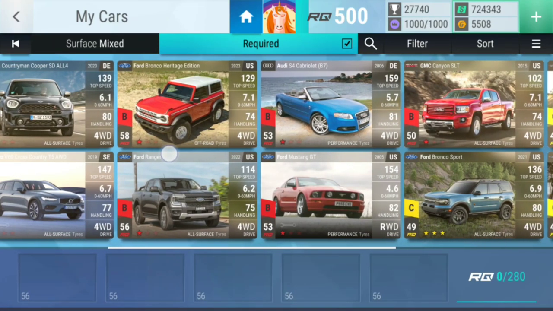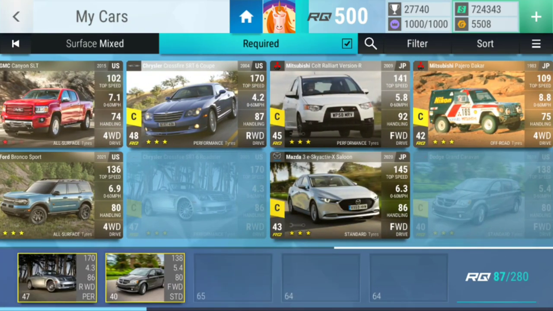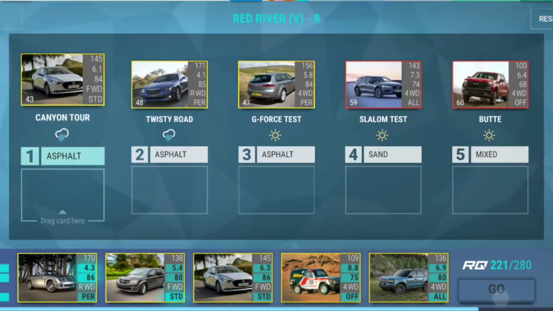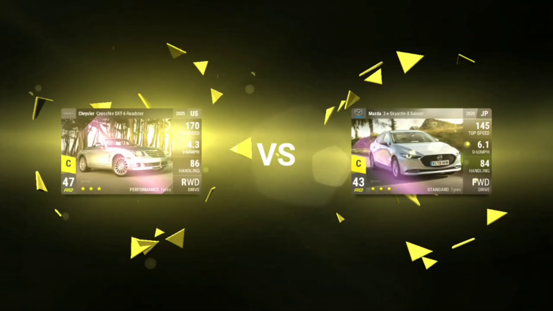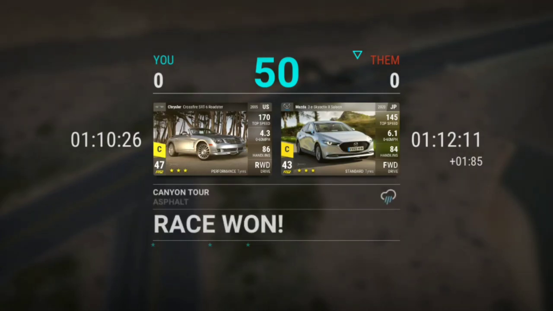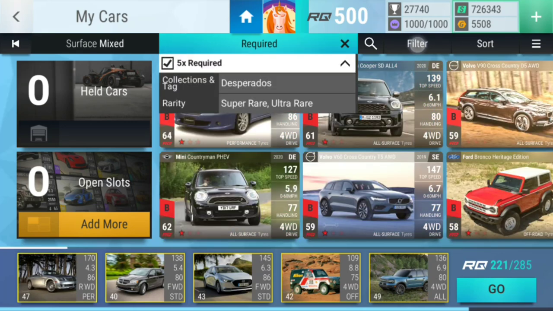Bang, bang. We start off with the 47 car, then the 40 car, then the 43 car, then the 42 car, and then the 49 car. Easy. I mean, very freaking doable. Okay, level 9, we're close to the first pack.